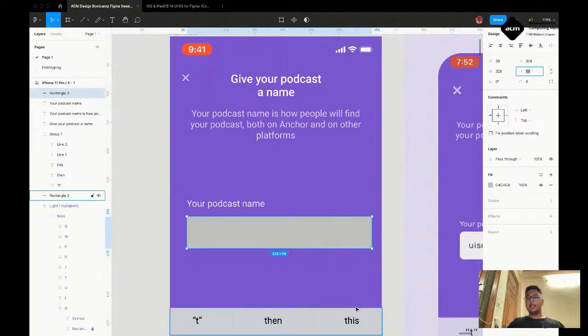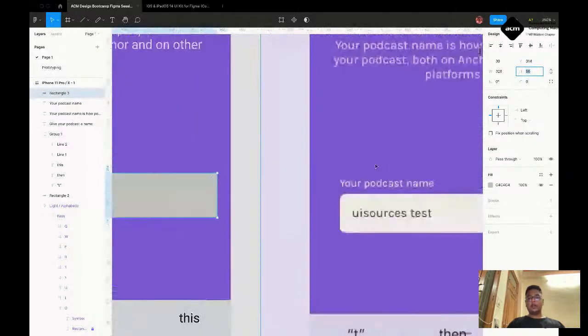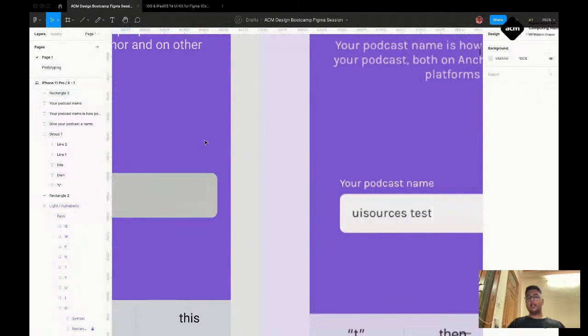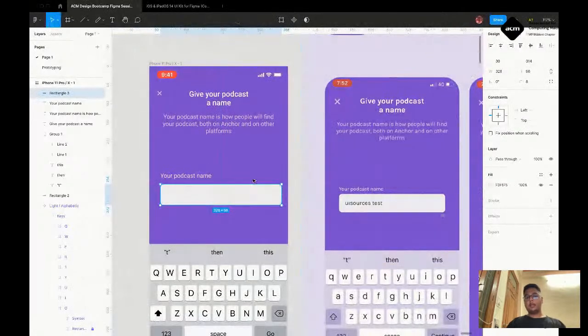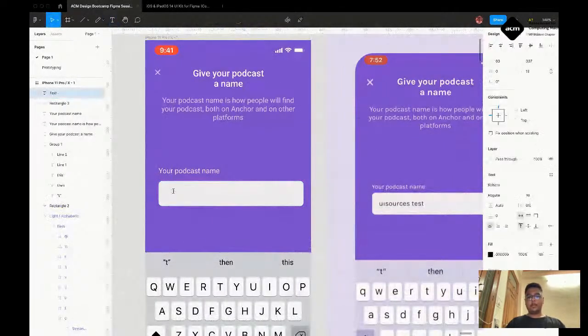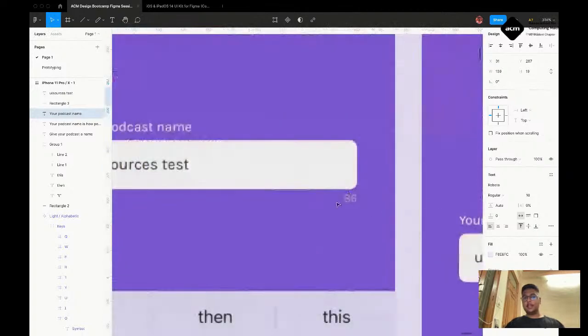56 seems good. We'll add a radius to it because you see how this text box has an edge which is not square. So this is what we use to add radius. I'll use a multiple of 8 here again, and I'll just press this and I'll press I and fill the color here. I'll go to UI, so I'll just type UI sources test, and I'll align this. 16 from the left looks good. Cool. We are done designing our first three. We just need one last thing. That's this thing, 86.